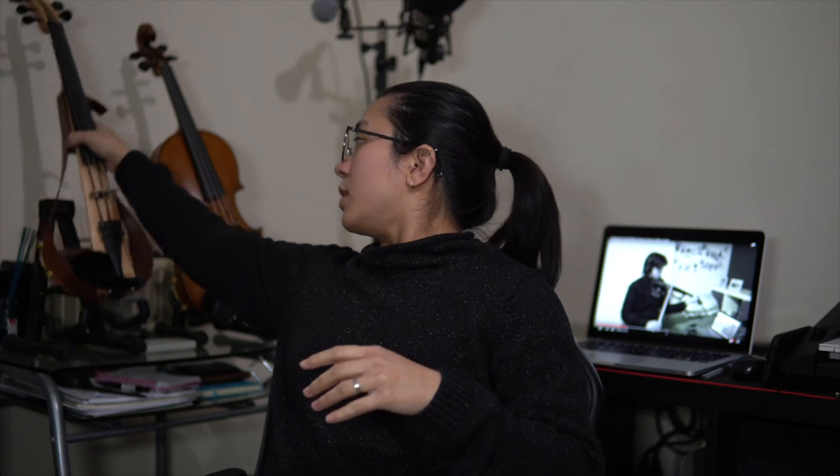Let's talk about the right hand that we use for the bow. So are you a beginner, self-taught, or adult violin player? After you struggle with your right hand and your bow is not going where you want it to — up until late last year, that was my problem. So let's take a look at the video.